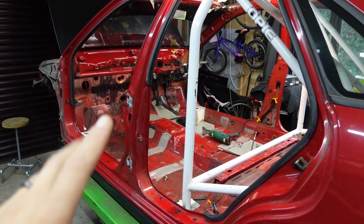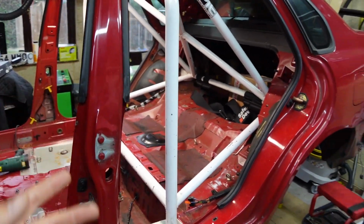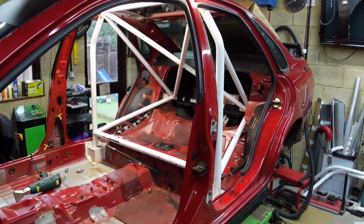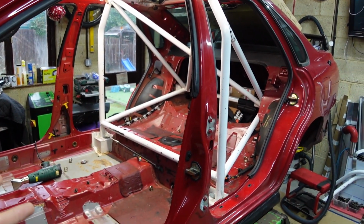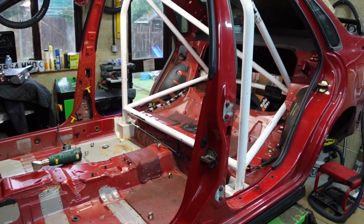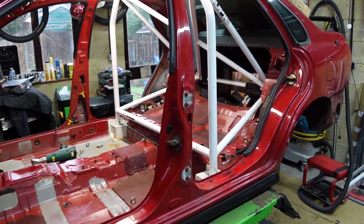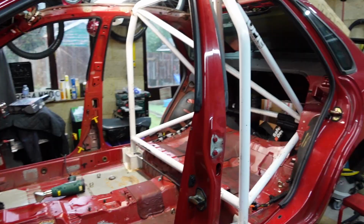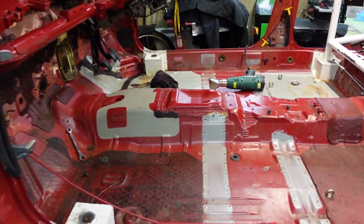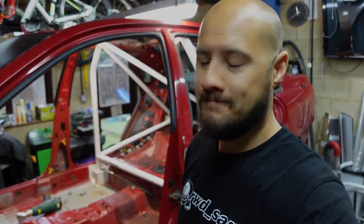The rears were a little bit lighter because they did have polycarbonate in them, but still quite heavy, still got the door protection, still got the inner skin and all of that. No door cards on the rear though, although in one of the doors I did find a hammer, so I don't know when that was in there. I mean, I have owned this car twice, so it's possibly been in there, I don't know, 8-9 years, because, I'll be honest, I think it was my hammer. So that's been in there a long time. So yeah, I'm going to get back to this and hopefully when I rejoin you this will all be done.